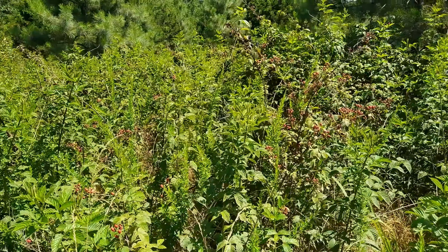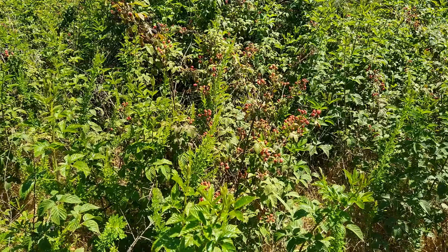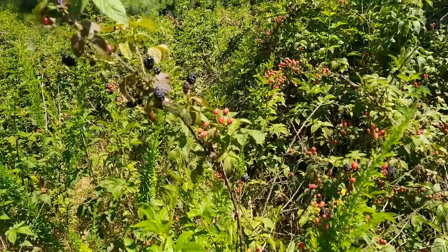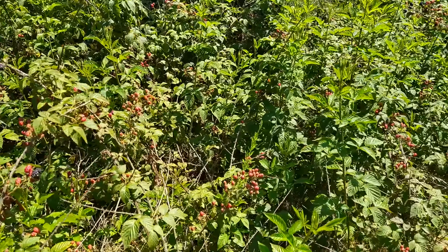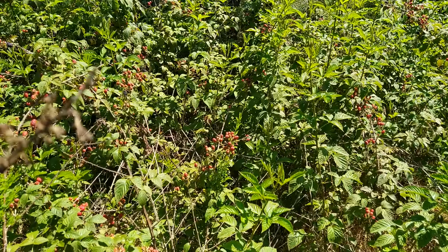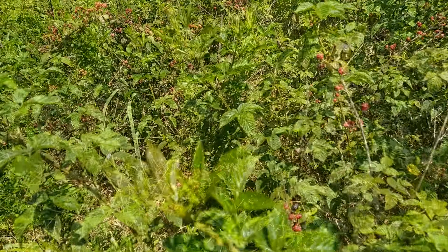I found where I'm going to put this jar of sugar water. I'm going to find a place amongst all these berries and just set it down in here, and I'll come check on it later today. Shouldn't take too long to capture some yeast if we're going to be successful. Okay, I'm just going to drop it right down in here, right down here on the ground.